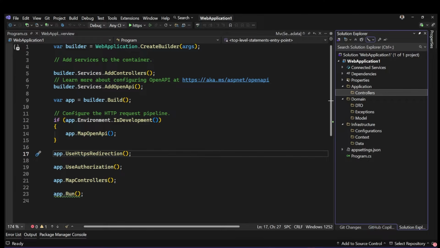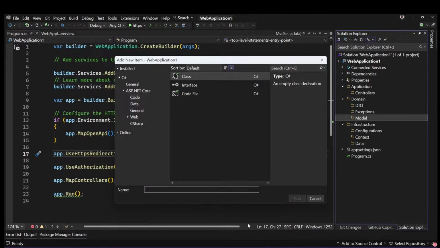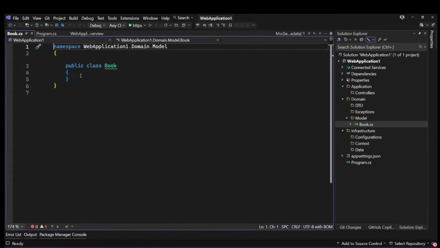Okay, good. Now, when we talk of model, right, in .NET, or entity, in simple terms we think of this as what we want to save in the database. Let's think of it like, what do we want to save in the database? And that is the model, right? And here I'm going to use a simple book API example. So the first model we want to look into is called book.